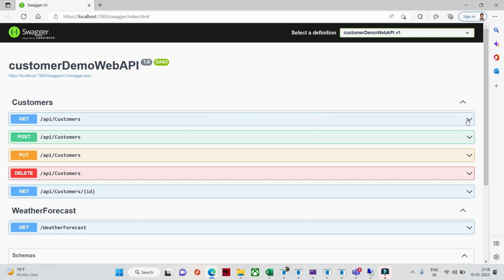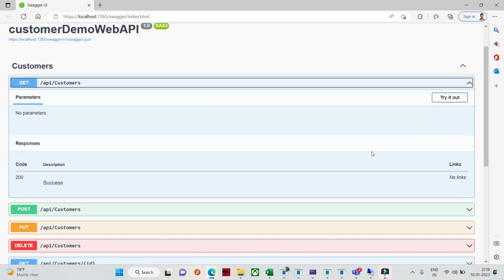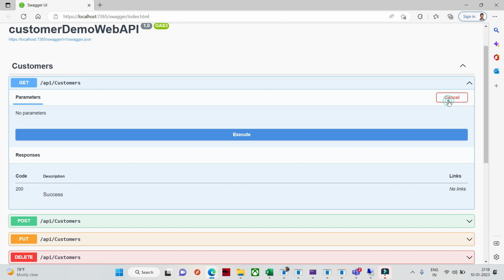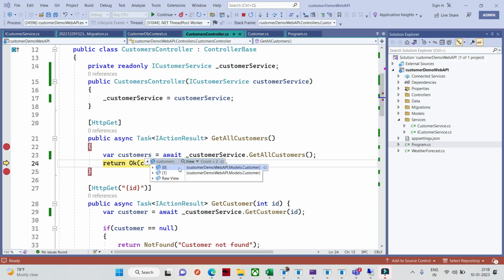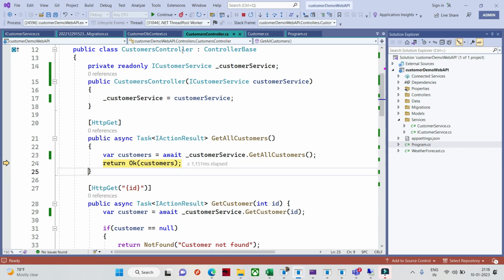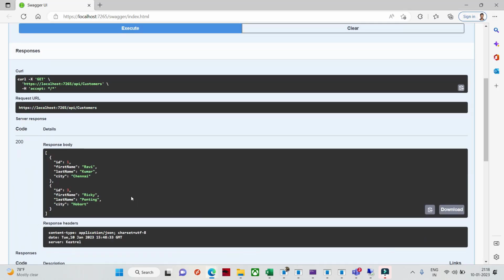Now we have the application in running state, so we can try to get all the customers first. So now we are able to debug this. Maybe we can try it with the response we are getting. So we are getting 2 customers now. It seems to be working as expected, so we can remove the debugger and see the result. Yes, we are getting the 2 customers, 1 and 3.